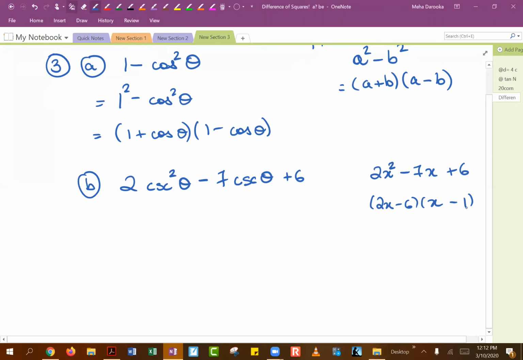Okay, so again, we just want to verify we're going to come back to the original expression. I know when I multiply negative 6 with negative 1, I get positive 6. For the first term, I know 2x times x also gives us 2x squared. So it's really that middle term we want to be sure about. To check the middle term, it's a very easy process. Multiply the 2 inner terms, that's negative 6x. Multiply the 2 outer terms, which will be what? Negative 2x. Adding them together gives us negative 8x. So what happened here?